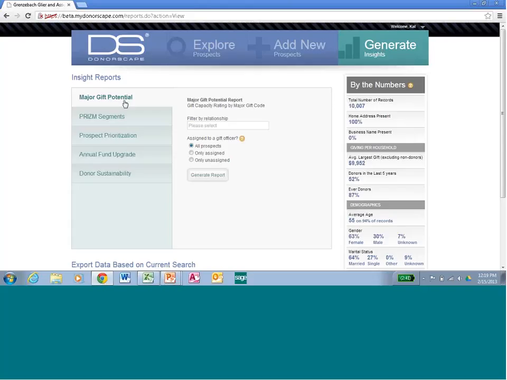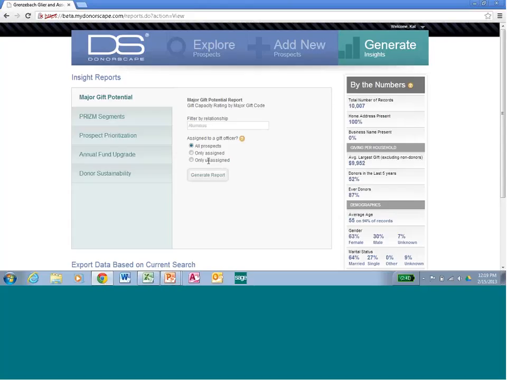So we have here the ability to see major gift codes by gift capacity rating, and we can filter this by relationship. So if I wanted to see alums, and we can also filter by whether or not they're assigned to a gift officer.